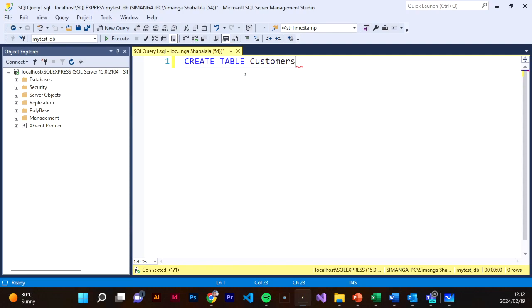So let's say customers. Then we're gonna have the customer ID, which is the int, and then primary key.